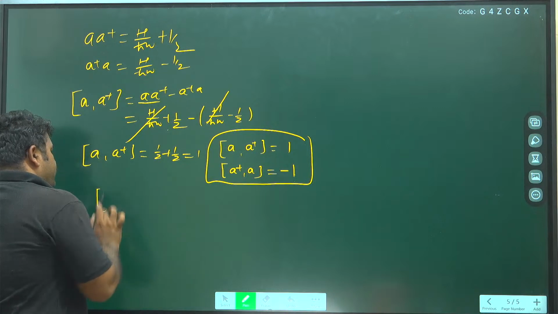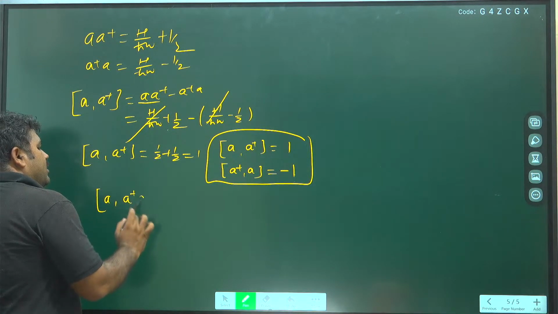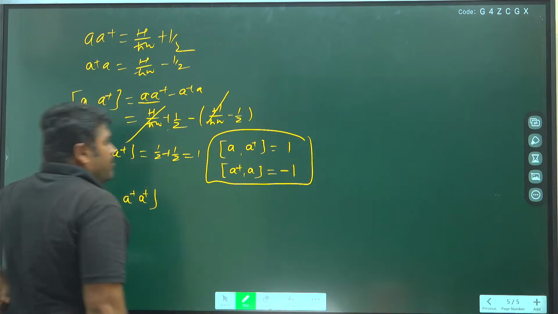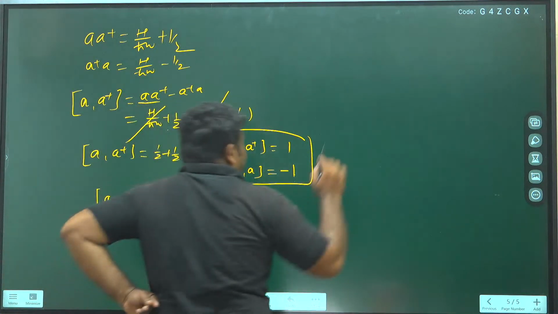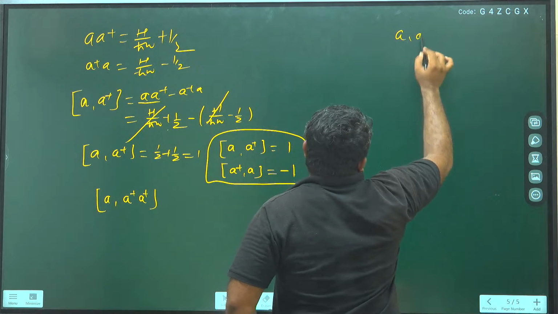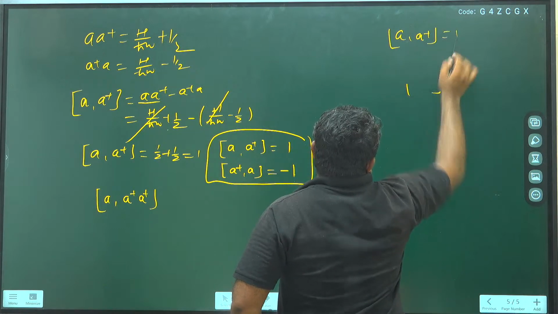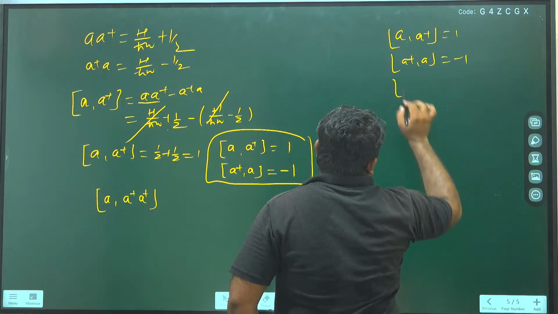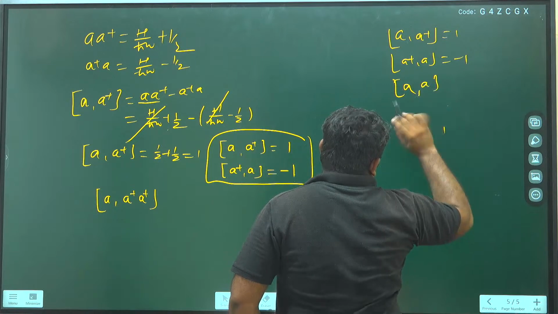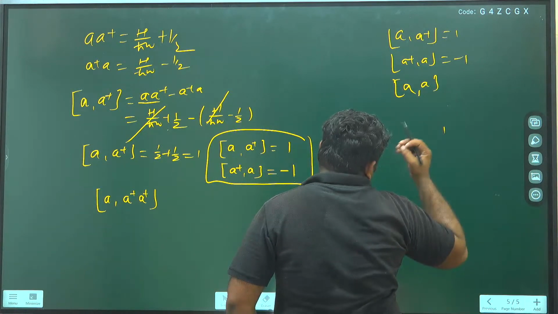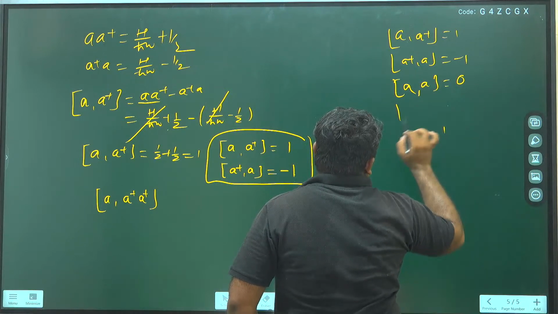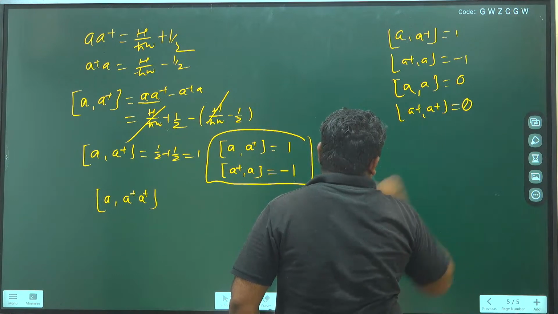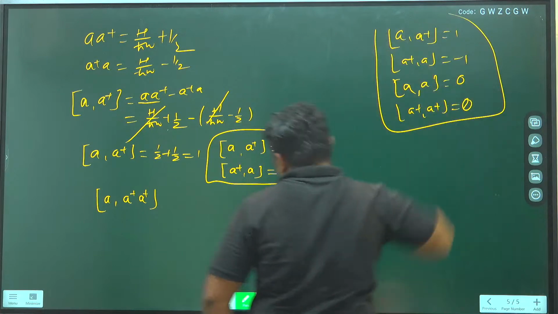Okay, now suppose [a, a dagger]. How many properties can we memorize? The 4 properties. Which 4 properties? Like that: [a, a dagger] order will be increase, plus 1. Second one, [a dagger, a] is minus 1. Next, [a, a]: these commute with each other because a commutes with itself, 0. Next, [a dagger, a dagger] both will be same, means commutes with itself, 0. Clear? We are required to memorize these 4 properties.